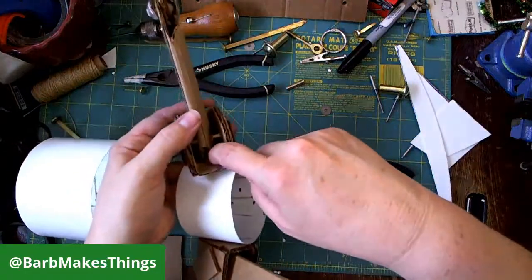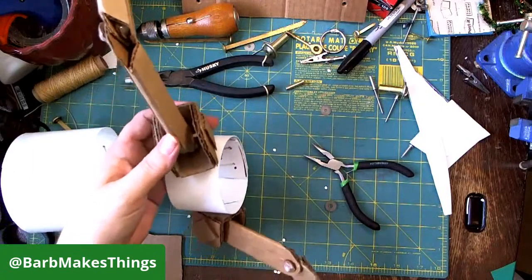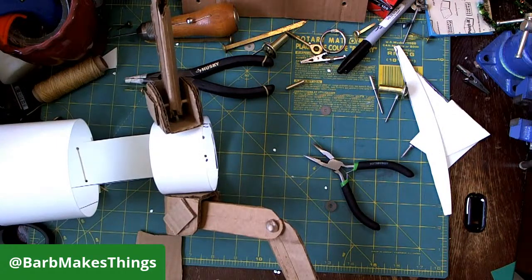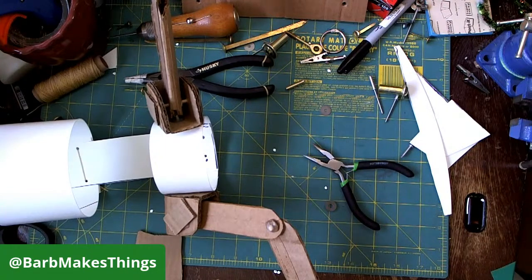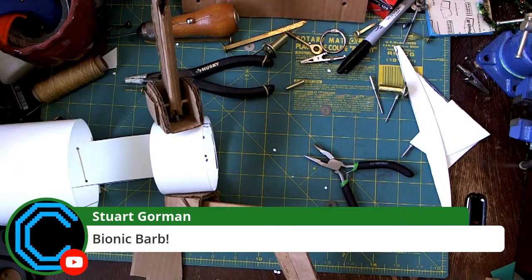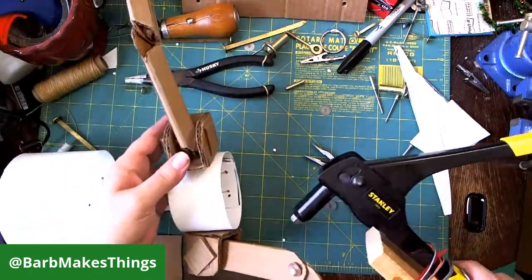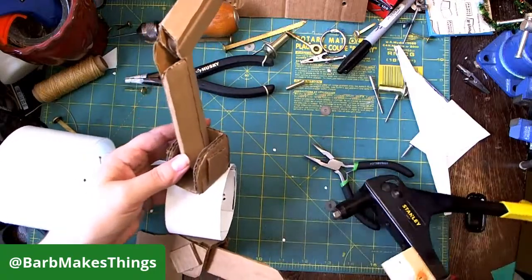The nice thing is that it was so hard getting onto there that I'm not overly concerned. Where did the pop riveter go? Oh, there it is. I'm not really concerned about it falling out. Bionic Barb. Yes, I like it. I could be Bionic Barb. My mom's the Bionic Woman. So, you know.